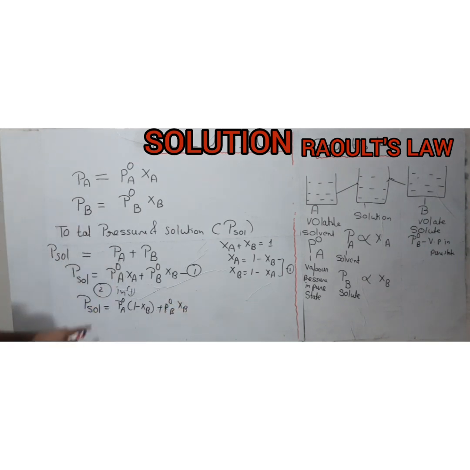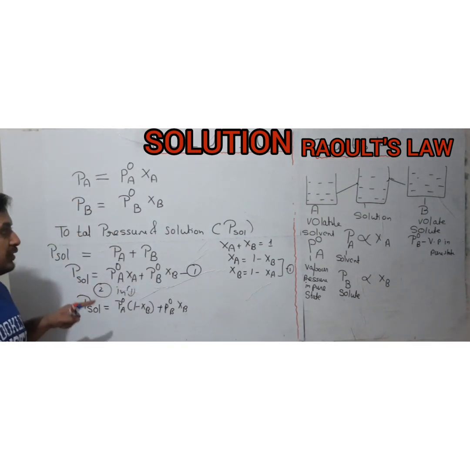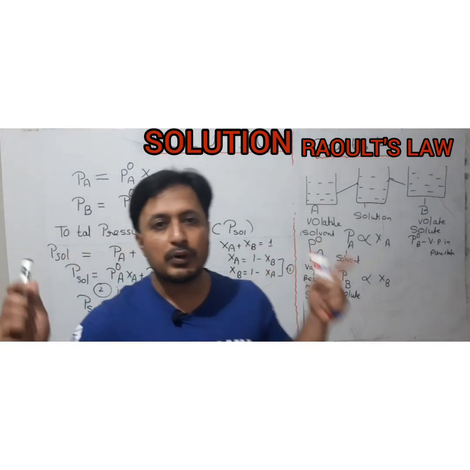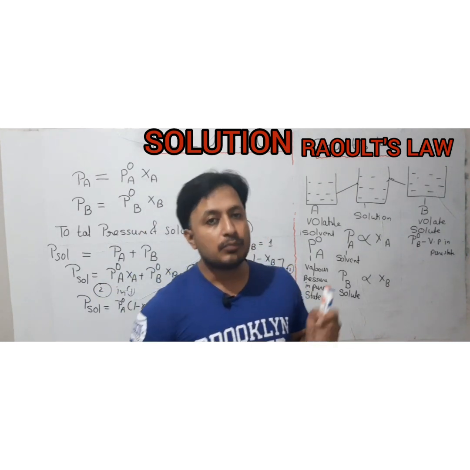So what it shows is, if you know the mole fraction of any one component, suppose I know only the mole fraction of the solute, whatever the amount of solute I have added in a solution, then we can calculate the total vapor pressure of the solution using this relationship. So that is our Raoult's law. What was Raoult's law? Raoult's law states that whenever a liquid solution is prepared, the vapor pressure of each component is proportional to its mole fraction.